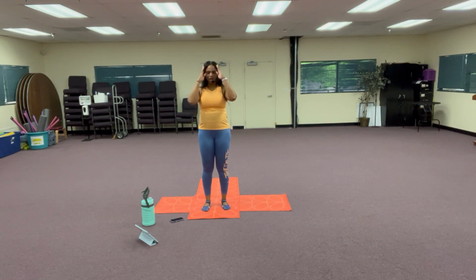So good. Close your eyes. Solid, strong foundation. Although we're bringing the heart rate down, we're still strong in our stance. Still breathing through the diaphragm. Relaxing the shoulders. Feeling the energy. Amazing workout we just did.